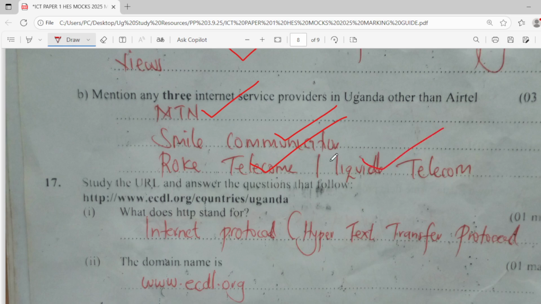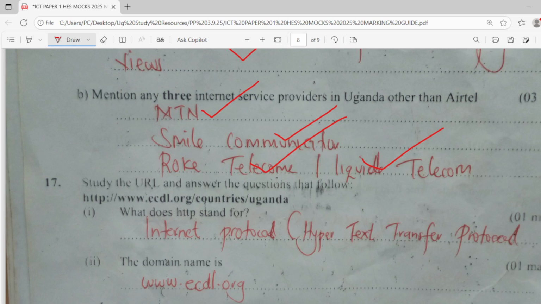So if you give at least 3 from these ones, you will be marked correct. Also consider that there are those which were chased out. I'm sorry to use that term, but there are those which are no longer functioning, but they were once part of the service providers in Uganda. And the question says providers in Uganda.